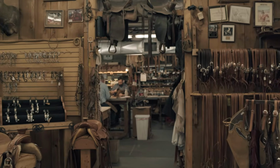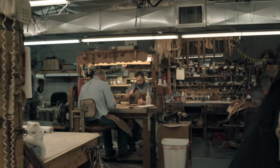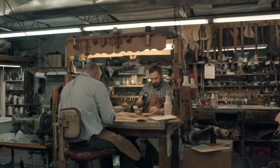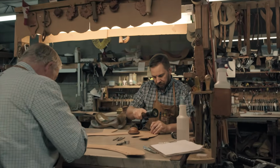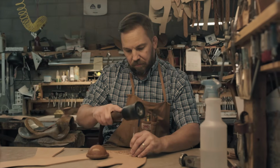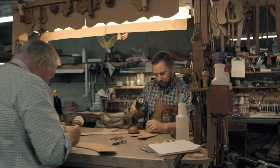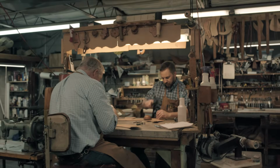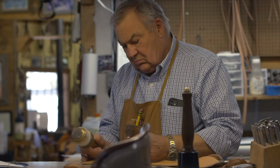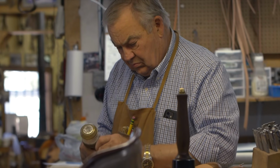Fifty or sixty years ago when I was little, the only way shops communicated was that hired hands would go from shop to shop. They were kind of itinerant. One shop would be real busy and they'd hire a guy. He'd come and work for 6 months and move on. And so there was exchange of ideas when they came from another shop. There aren't itinerant saddle makers anymore moving around. Our only communication started to develop on YouTube videos and all those type of things.